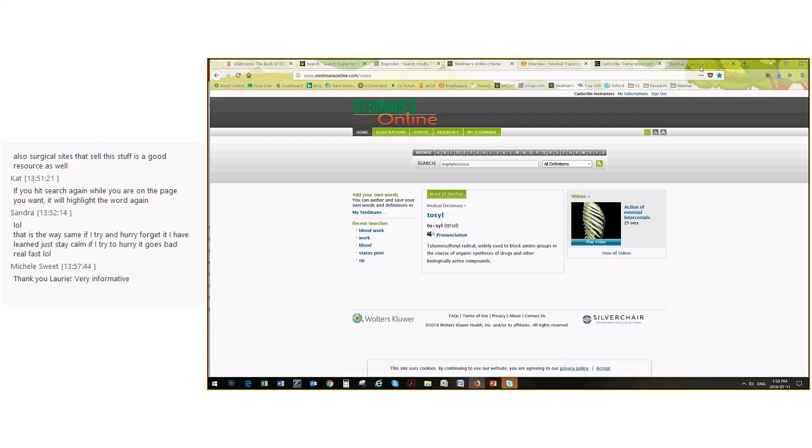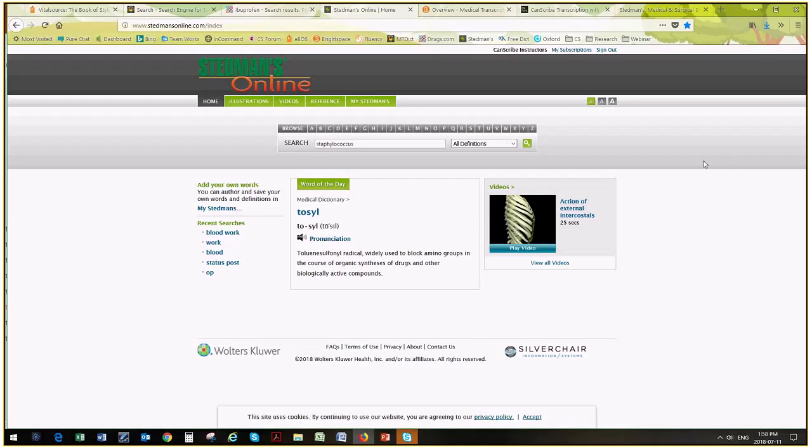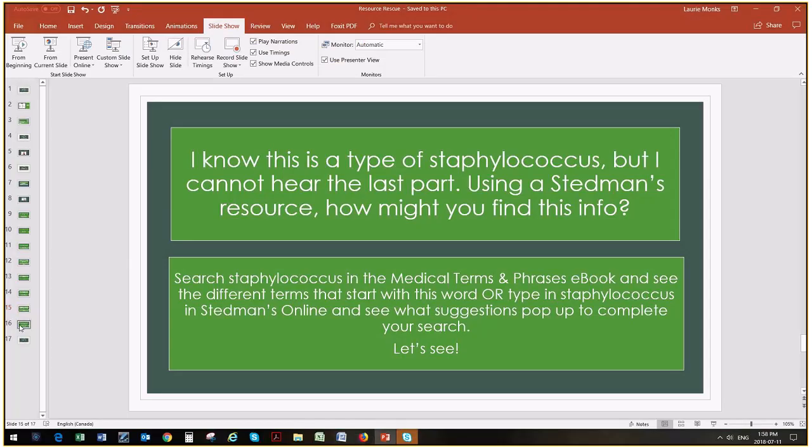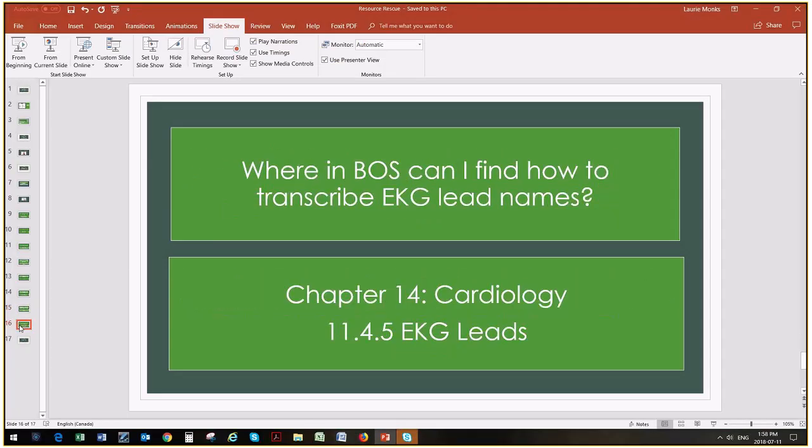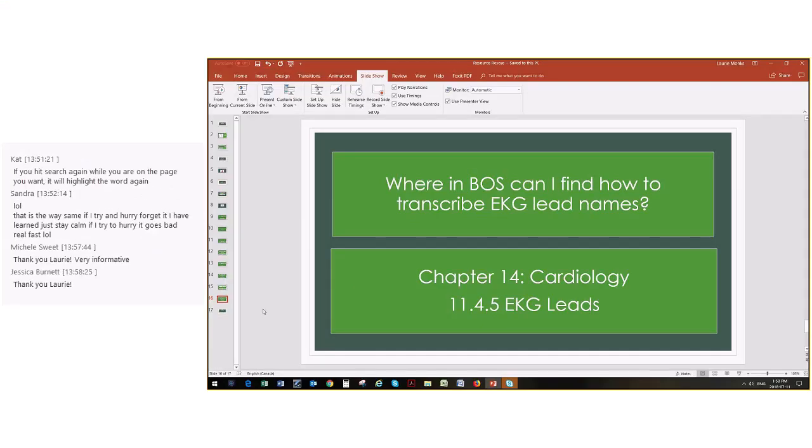Or you can go into your medical terms book, write Staphylococcus, go to the page that starts with Staphylococcus and see what words follow it. That is very useful. I just want to get all of these in there so you can play with them later.